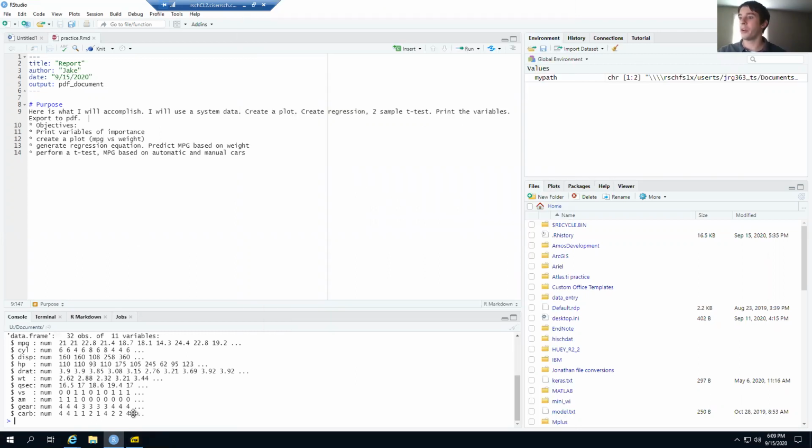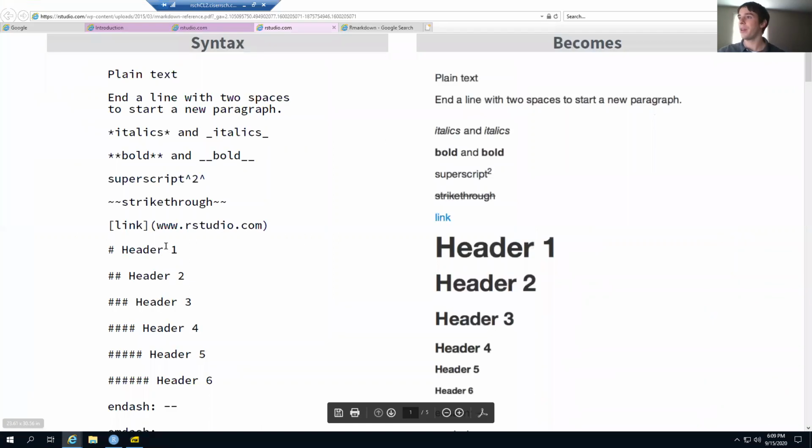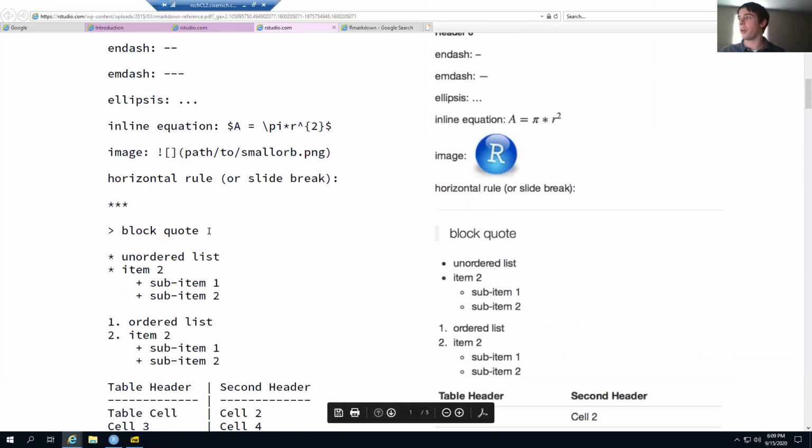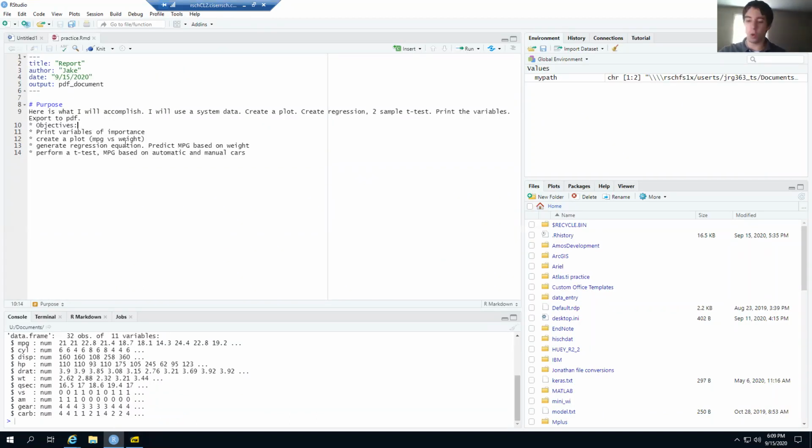So I'm going to go back to my documentation and see if I can find anything with this unordered list. Maybe it's this colon after that right there. Maybe I'll add another line after this.